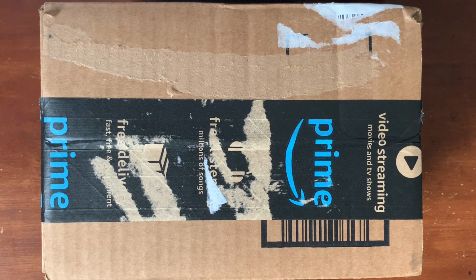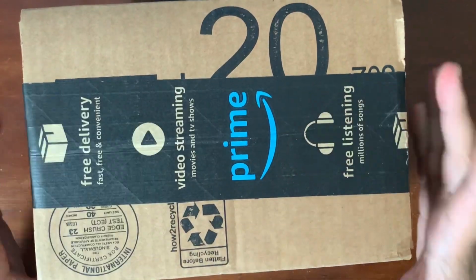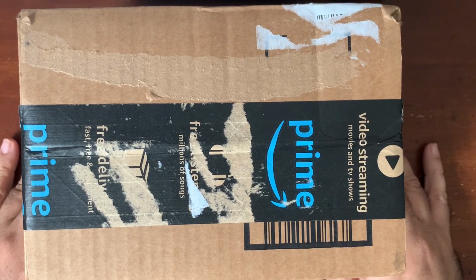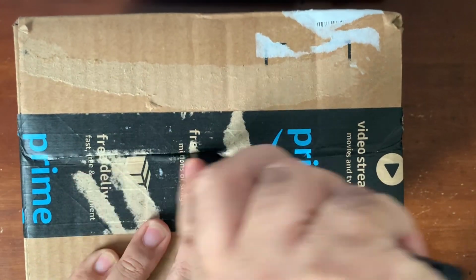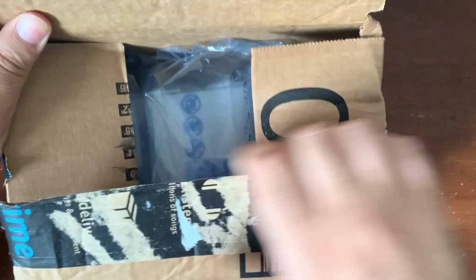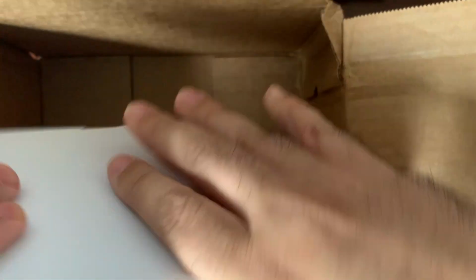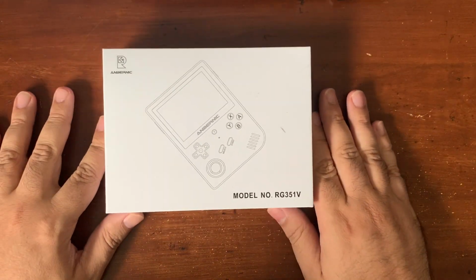Today I received a package from Amazon, and I wanted to go ahead and open this up with you. I have not opened this at all, but this is a new toy I got in today. So let's go ahead and take a look at this. Let me open it up with my knife here. Good old bubble wrap, or the air bubbles. And here is the bad boy. Let me move the box out of the way. And there we go, guys.